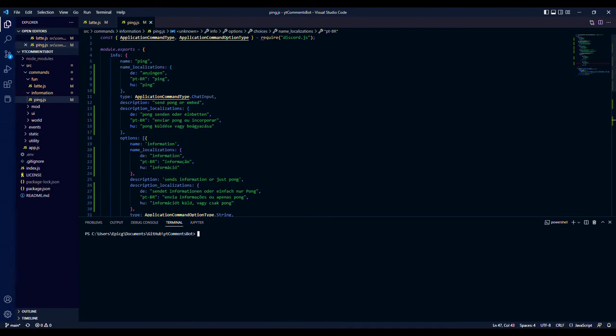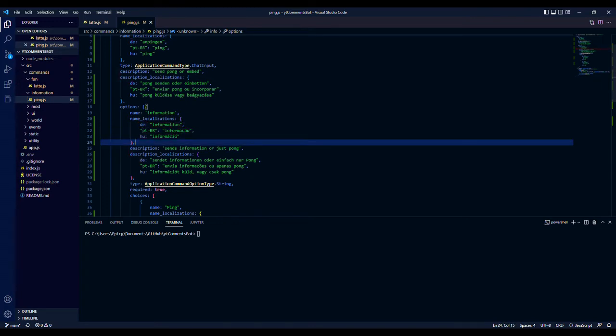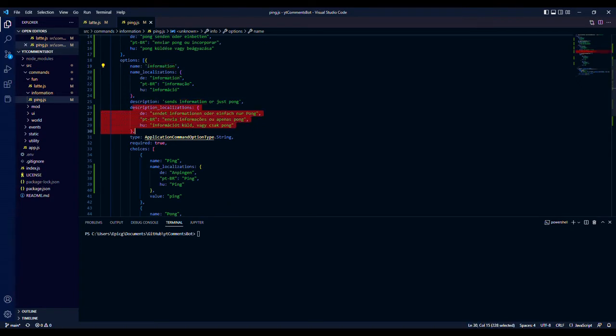So as I said, when you're in the info here, under name, put name localizations, put the amount of languages you want to do, and then translate all of the strings to what the name is. Same with description, it's the same thing, description localizations. In options, you would do the same thing. Name localizations, all this, for this. Same with description localizations. It's nothing different as I came to figure out.